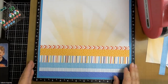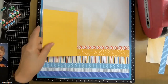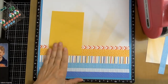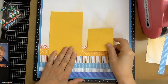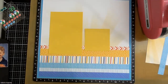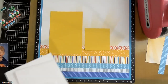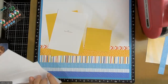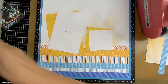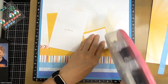Okay, so now we want this photo mat and one of the 3x3 photo mats. And I need to open these folders because these for sure have photos on them. Not like other times, right? I'm just going to attach these right now.